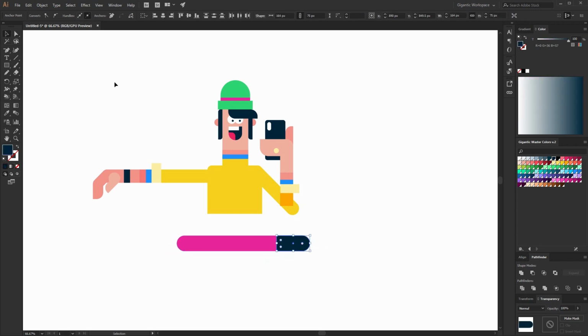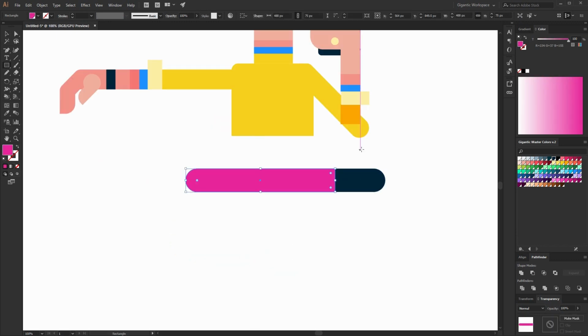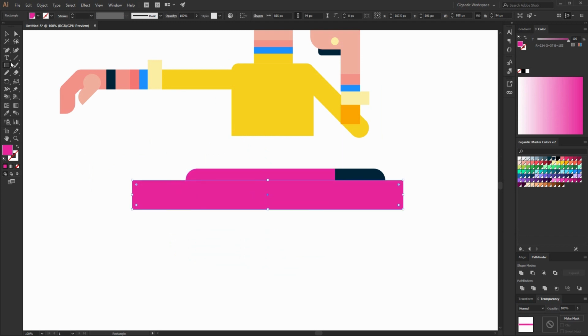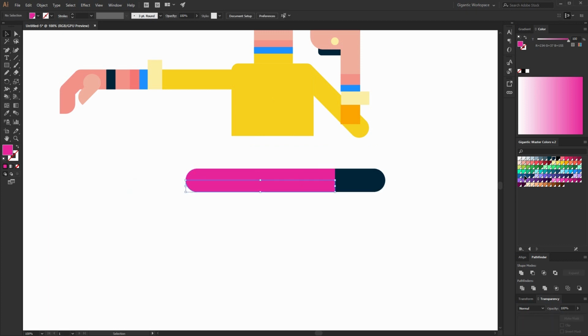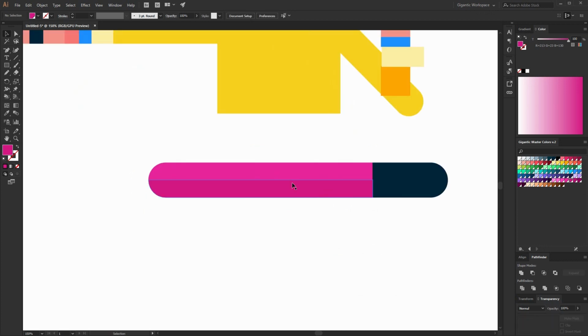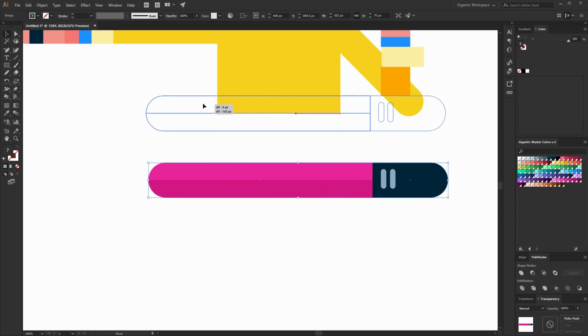Okay, and now I can start with the details. For example, I will copy this shape and separate it into two parts. One for the shadow and the second for the highlight. Something like this. So I will copy the basic shapes, select it together with this big rectangle and use the white in the pathfinder. And I will use dark pink color for it. And here I can add a few details as well. So for example, here it will be one rectangle, it will be a rounded rectangle. And here I will copy it one more time and I like it.